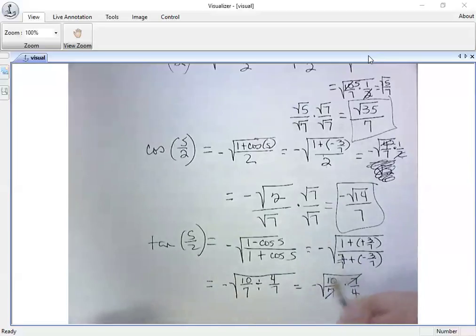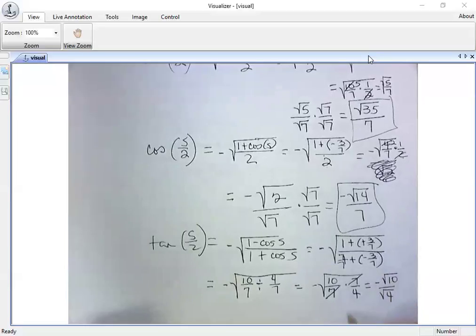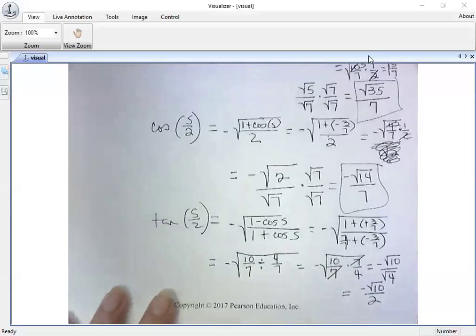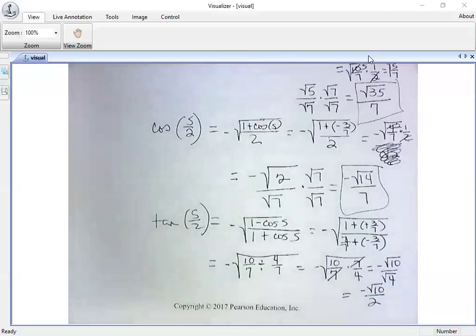Yeah, I can end up with, actually, you know what? It might be better not to reduce down. Because what happens if 4 is in the denominator and it's the square root of 4? Exactly. That's going to be a negative square root of 10 over 2 when it's all cleaned up. Now, if you ended up reducing the 4 over 2, you would end up getting back to this. You would clean it up, then you would have to rationalize, and then it's going to turn back into this. Okay?